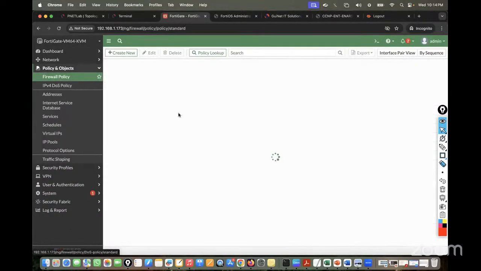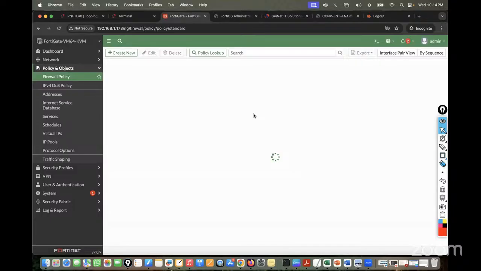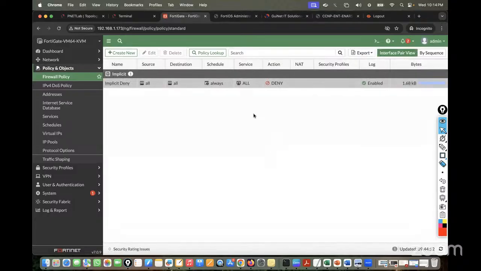Just make sure you enable the log violation feature. If this is disabled, Gopi, the log is not going to be visible. Make sense? Okay. So whenever we are doing some test, we have to enable this, then we can know what is happening, right? Right, exactly. You can check that. Sure. Thanks.